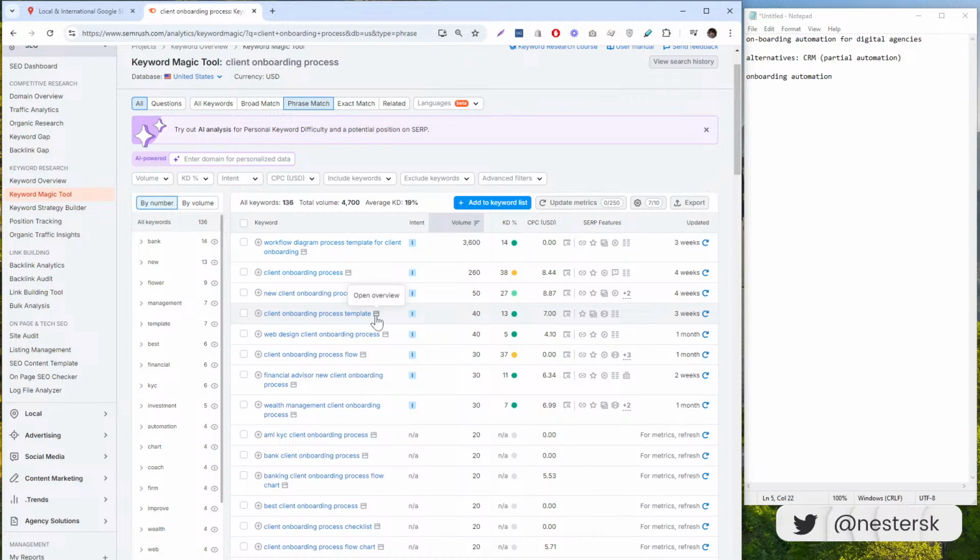One thing you can always consider is client onboarding process templates and stuff. You know how you often do backlinks with all kinds of tools and calculators.